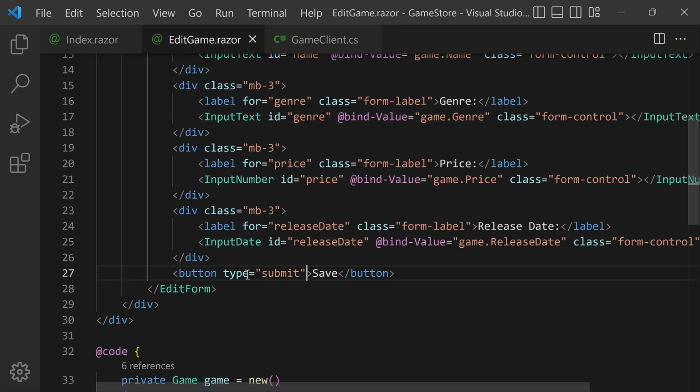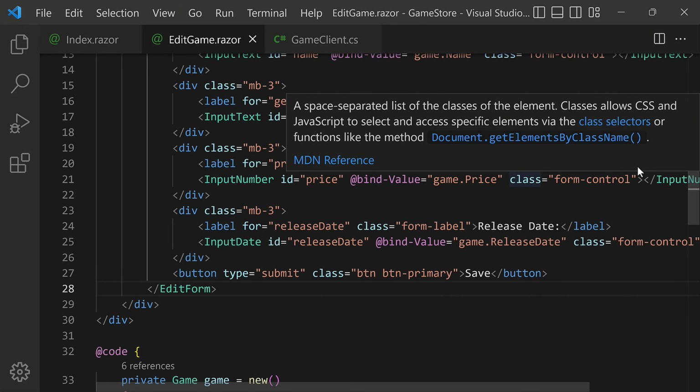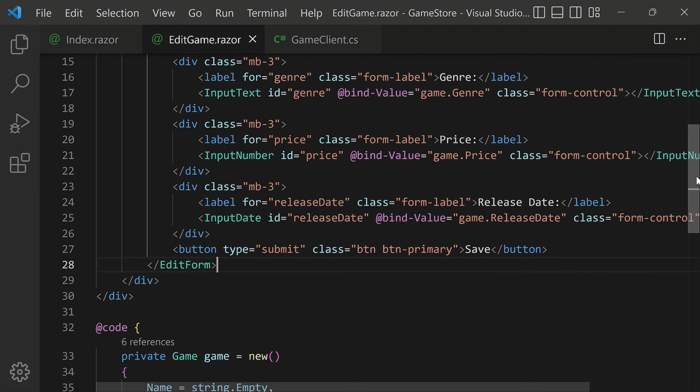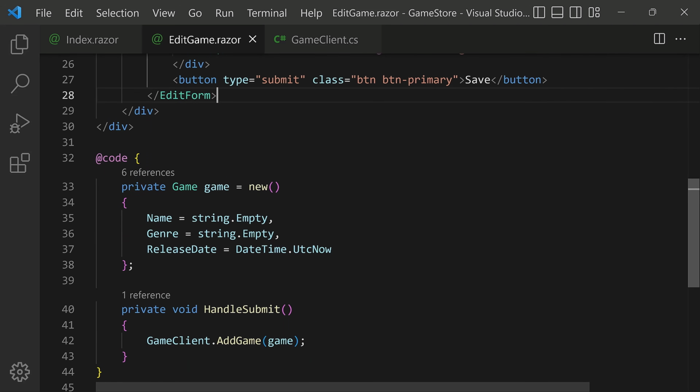We should also give it a little bit of style here. So let's do class is going to be btn, and this is going to be btn-primary. Once again, these styles come from Bootstrap, and so the documentation page will have more info about what you can do with these buttons. With this, we should be able to go ahead and start submitting the data that has been entered by our users. And this time, instead of just running the application, we're going to set up a debugging session just to verify that the element is actually getting added to the collection, right?